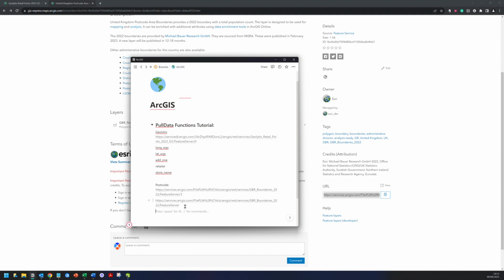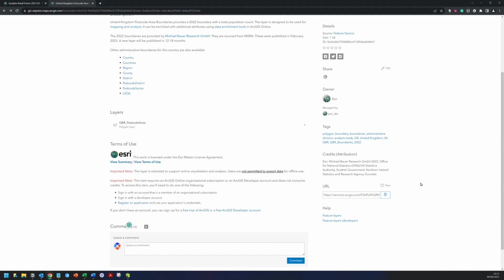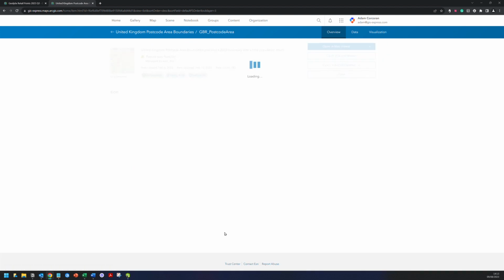This is no good for my pull data function. This is what I want here. I want the exact URL REST endpoint. So I don't need that. It's just a very important note. Hey, why isn't my pull data function working? Maybe it's because you don't have the exact REST URL of the feature layer that you're trying to pull data from. Yeah. So once I have the exact URL, I can go in here.